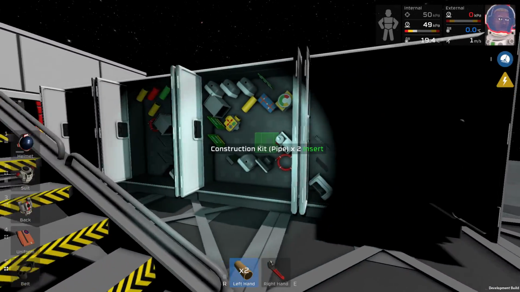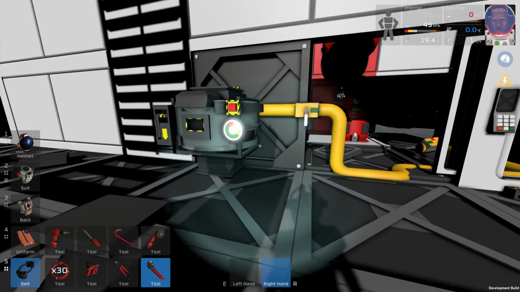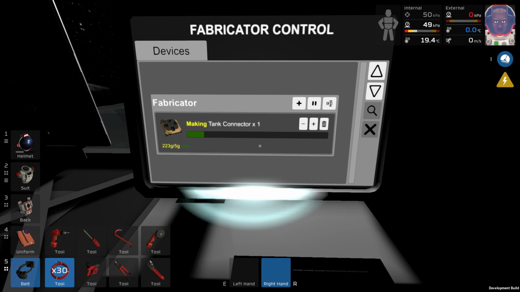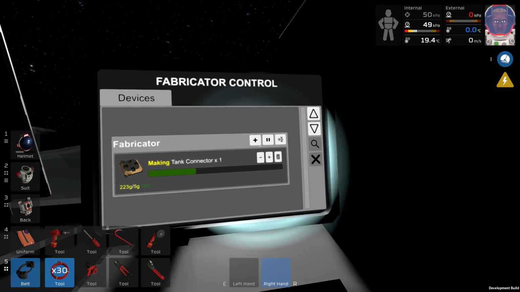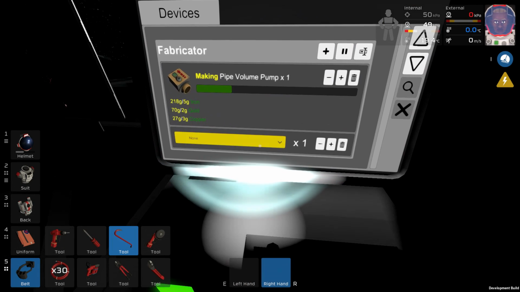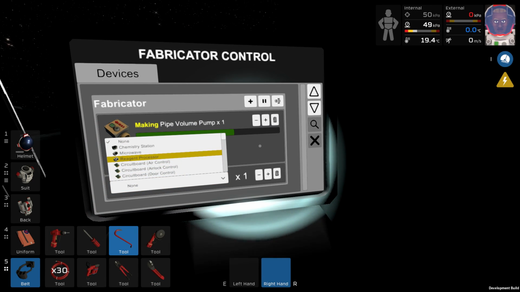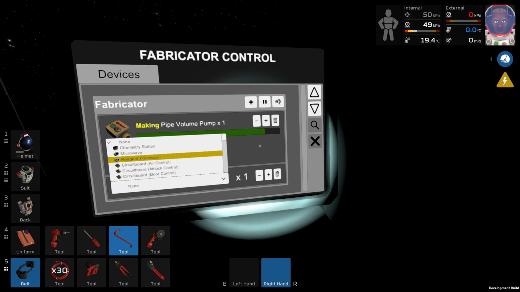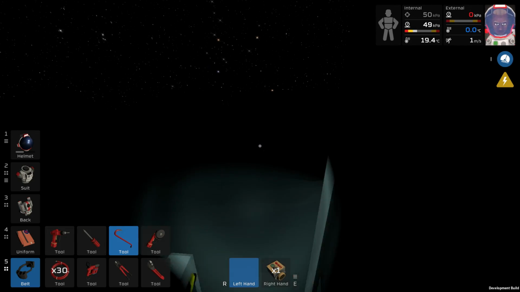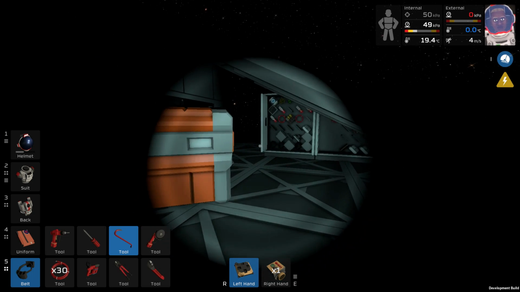Let me find my volume pump really quickly. Okay, can't find a volume pump or a tank connector, we will have to craft both of these things. Tank connector, yes, one of you. 5 iron, that's okay. We also want the volume pump, and thinking about it, I might want to make this its separate circuit, though we don't really need a lot of circuitry for it. At least not right now. We could hook it up to the same system as the gases. Oh, darn it, I think my tank connector got lost somewhere. Ah, there we go. They fly just everywhere they want, man. Let me see.